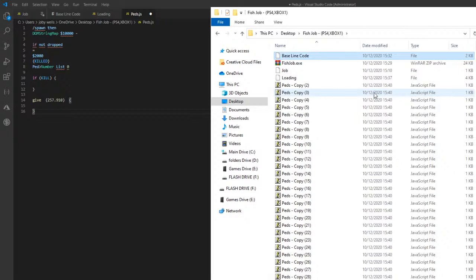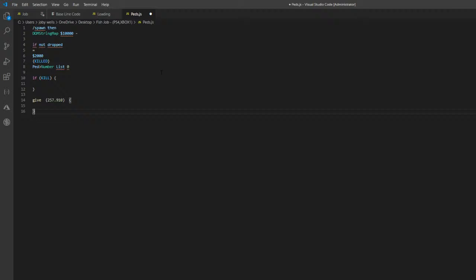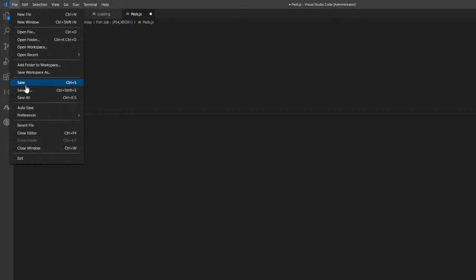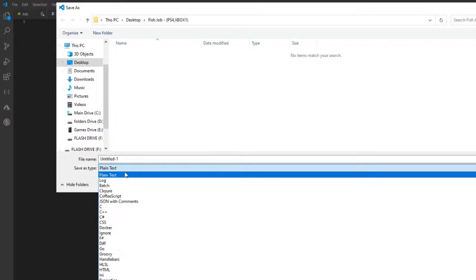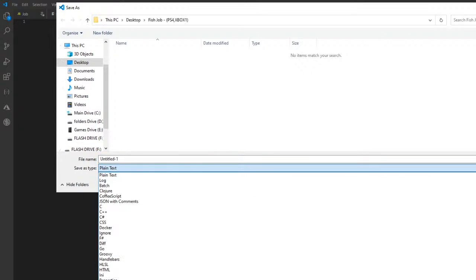So now we're getting into the most fun part, because now we've done everything that makes the job be able to work like this. This is what makes the job a lot longer but a lot more fun. So now we need to make a new file, but let's quickly save first. File, new file, file, save as. We want to go down to our desktop, make sure this is JavaScript.